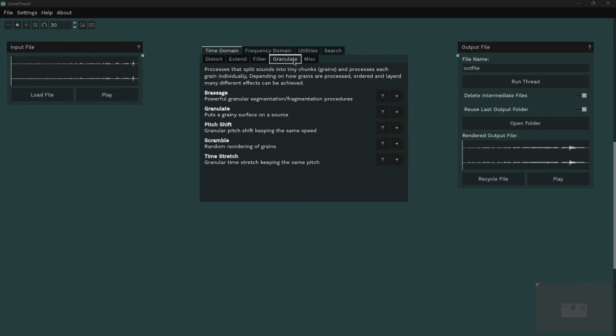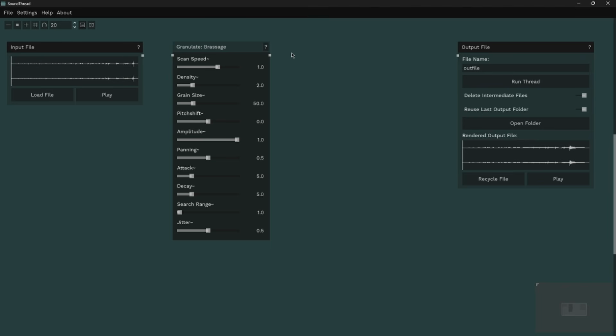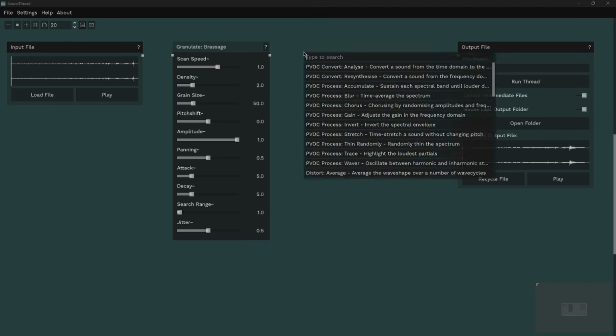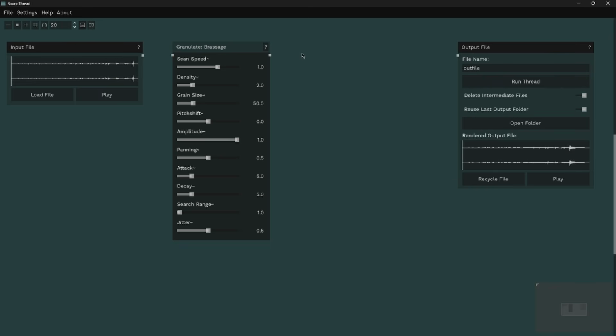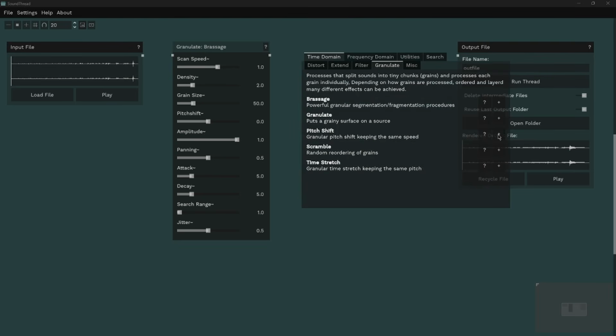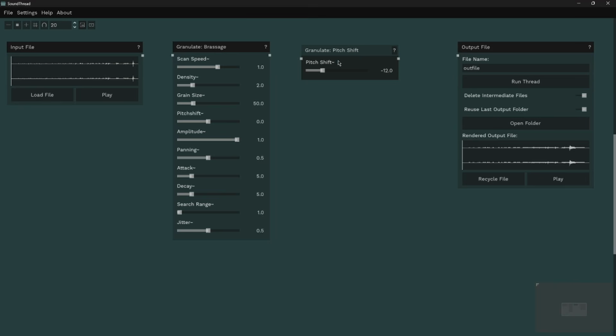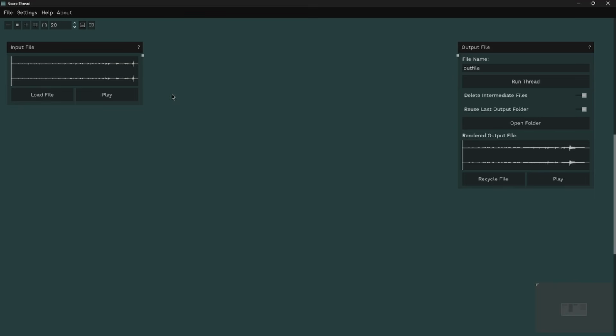Now these are all based on the same process, they're just set up in different ways. And it ranges from the really quite complex Granulate brassage up to much simpler processes like the pitch shift that just have one control. Now, these are kind of granular synthesis like processes.